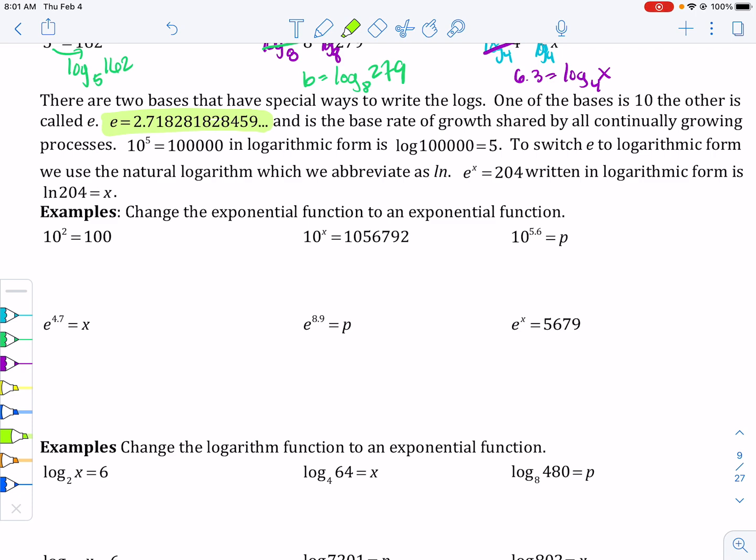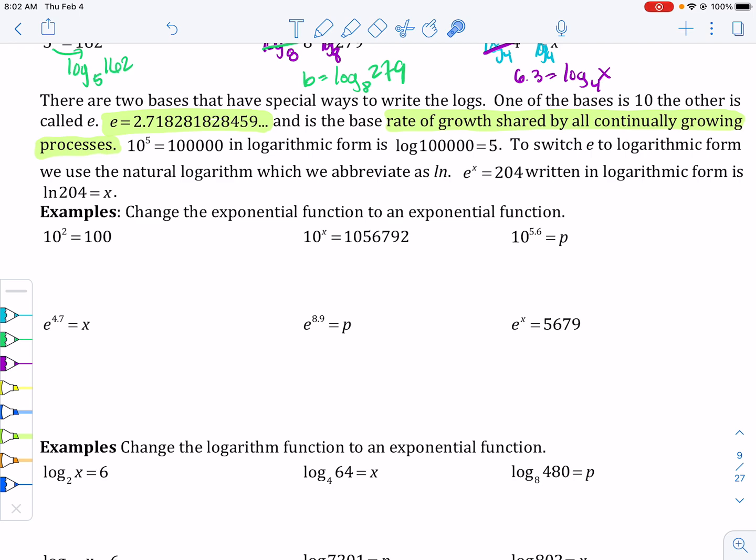Now the e, it's the rate of growth of anything that's continually growing all the time. Okay, which seems weird. So this number actually happens in nature, which is bizarre and weird, but that's what happens. Okay. So for our intents and purposes, we're thinking e is 2.7, right? Because we're not going to be specific enough that we need to go past this. But we use e to write that number. So instead of writing 2.71828182845, right? It kind of looks like it's going to repeat for a minute and then it starts to vary. Okay. So instead of writing that out every time, we just assigned a letter to it. So we assigned the letter e.